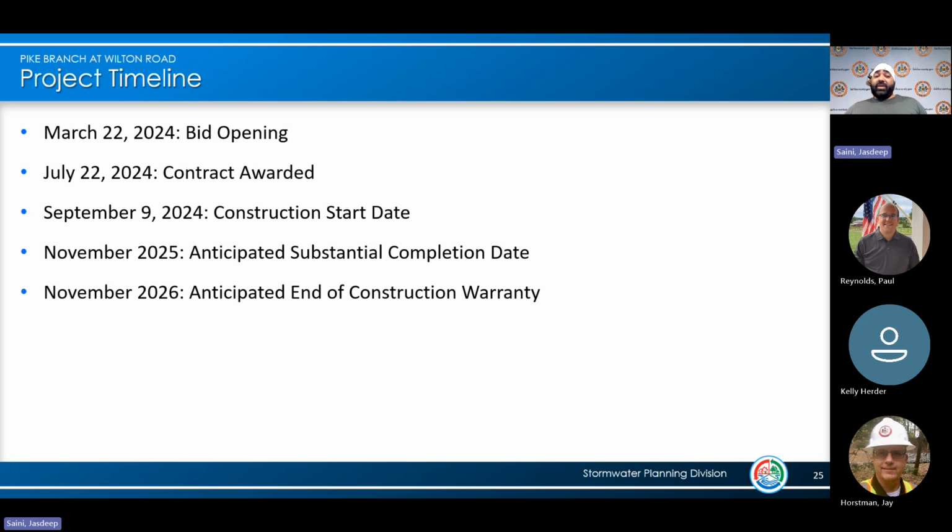This project is anticipated to run until about the end of next year. That includes the project being constructed, all components of it, and hopefully getting landscaping in. But, like I said, depending upon when they finish, this might be pushed out to the next planting window. So we're looking at construction ending at the end of next year, which will give us construction and one year of construction warranty. So we're looking at the end of '26 when we would say that Avon's free from this site and they don't have to come back out there. But the end of '25 will be when they physically will be done with this project.